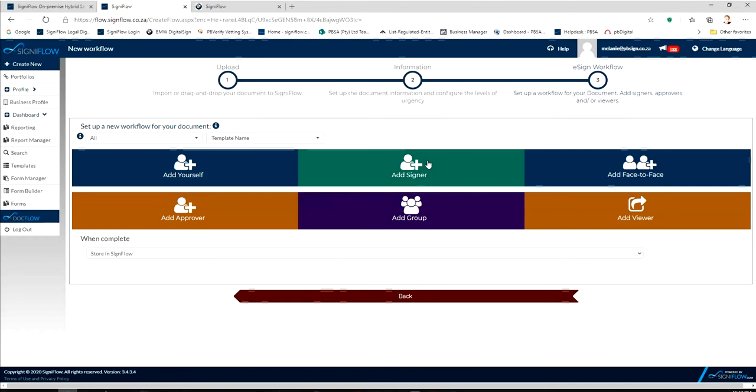The second button is add a signer. So this can be internal or external to the company. You also have the capabilities of doing a predefined face-to-face. That means, for example, when you work in a factory environment, maybe the staff are blue-collar workers, they don't have access to any form of technology like smartphones, computers, laptops, or tablets. You would be able then to facilitate in-witness signing face-to-face with authentication signatures.